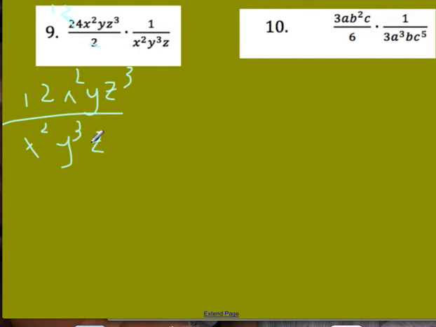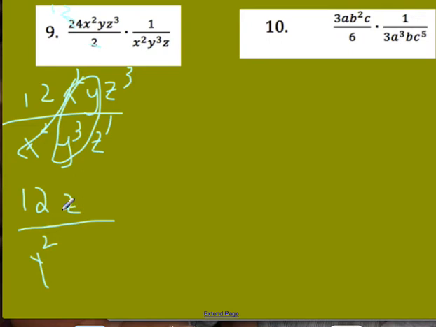So let's look. First of all, that 12 is still going to be there. So we're still going to have 12 on top. Then with our x squared, we have x squared over x squared. Well, x squared over x squared is actually just going to cancel out for us, which is super nice. And then we have y to the 1st divided by y cubed. So when I subtract that out, I get 2. And since the larger amount of y's is on the bottom, my answer is going to have y squared on the bottom. Then I have z cubed divided by z to the 1st. Subtract those exponents out, and I get z squared. So that's your final answer for number 9.